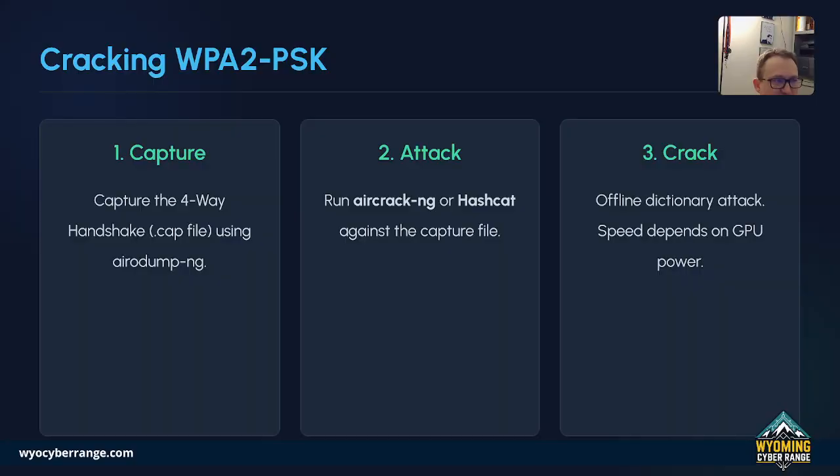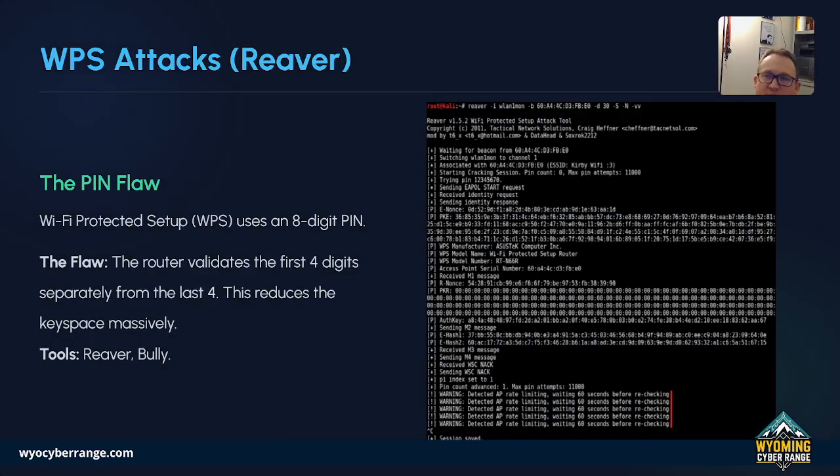Now, once we have the handshake, we can then try to crack it, okay? Step one is to capture it using airodump. Step two is taking that .cap file and running it through Aircrack or Hashcat, because we're going to have the WPA hash here, so the pre-shared key hash. And then step three is going to be cracking itself. Now, this is going to be an offline dictionary attack most of the time. And our speed's going to depend entirely on our GPU or CPU, depending on which tool that we're using to crack it, okay?